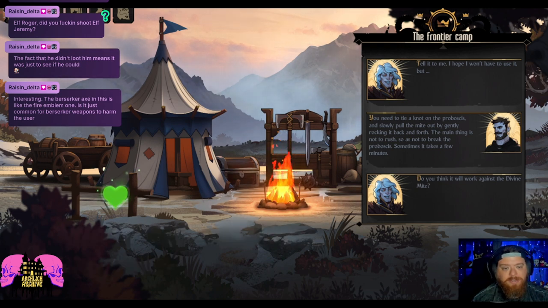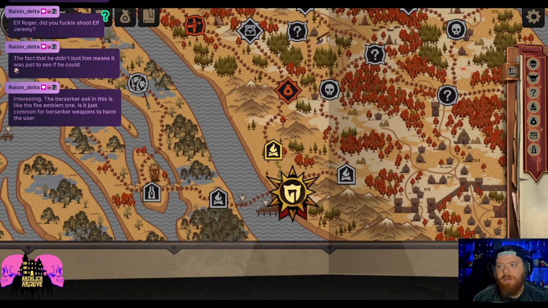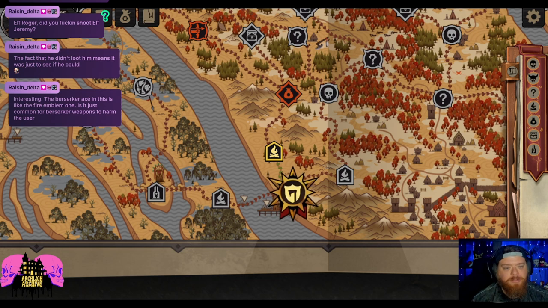So I'm going to rest because this fight's going to be a pain in the ass. The Berserker axe on this is just like the Fire Emblem one. Berserker weapons harm the user.